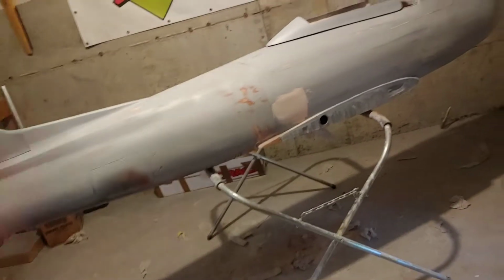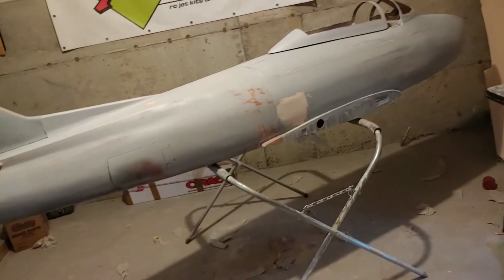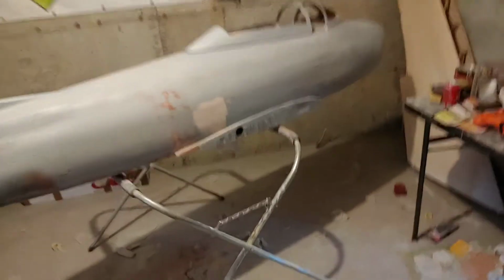So anyway, your body working preferences are going to be pretty much up to you. I use 2K primers, and I use some Duplicolor for spot priming, because I will use the Duplicolor to do the panel lines. And like I said, I did do a little bit of one just to show what I'm looking for, and this kind of determines how much depth. I did trim this side out in here just a little bit, but I'm not going to do that one until I'm ready to do the final step.